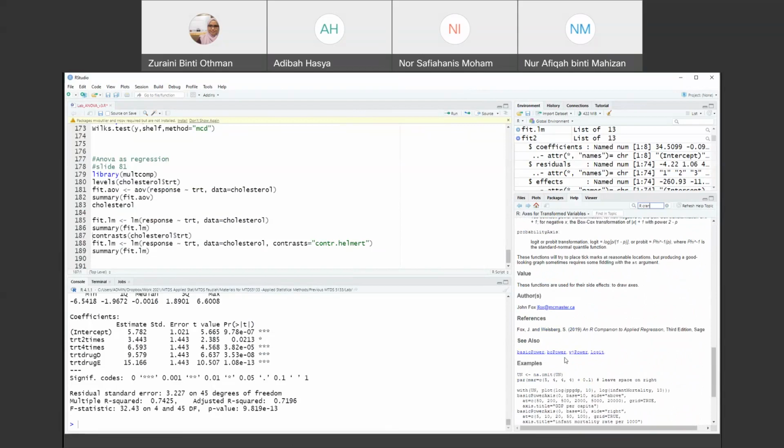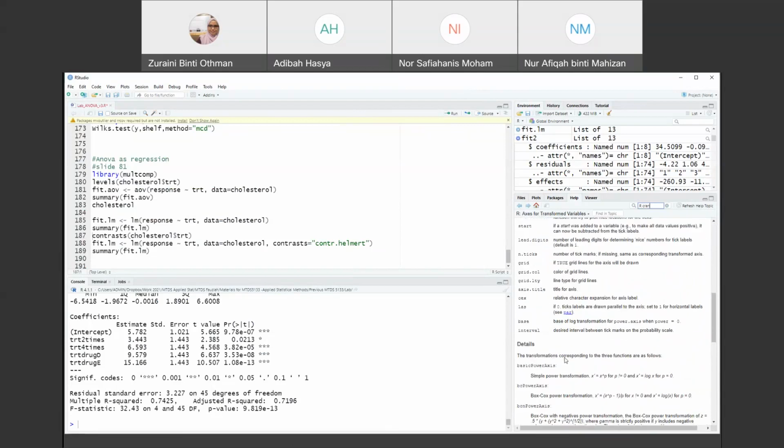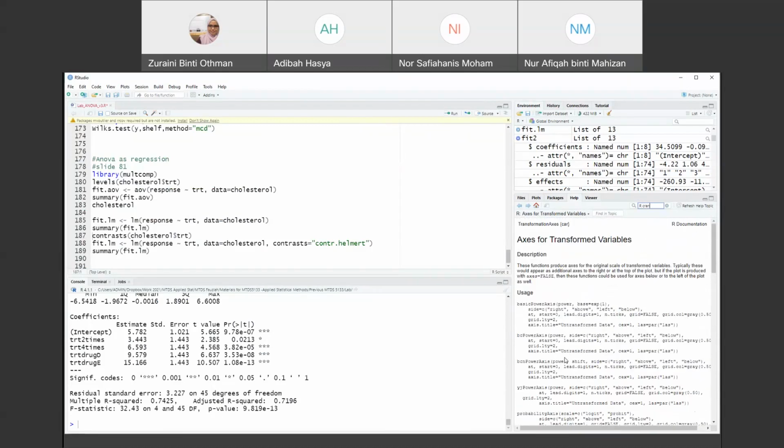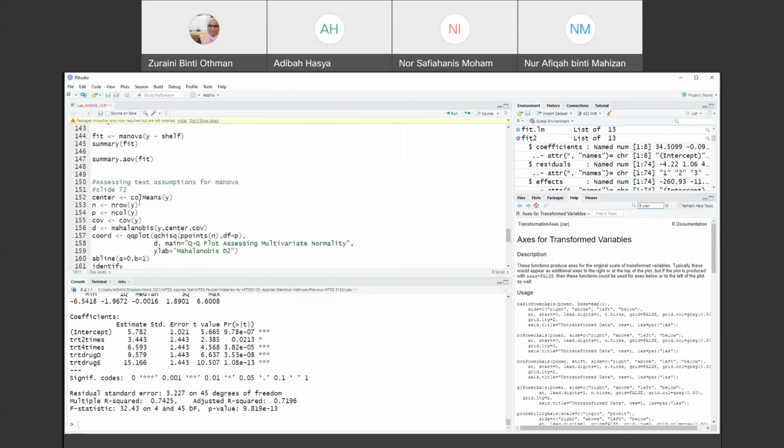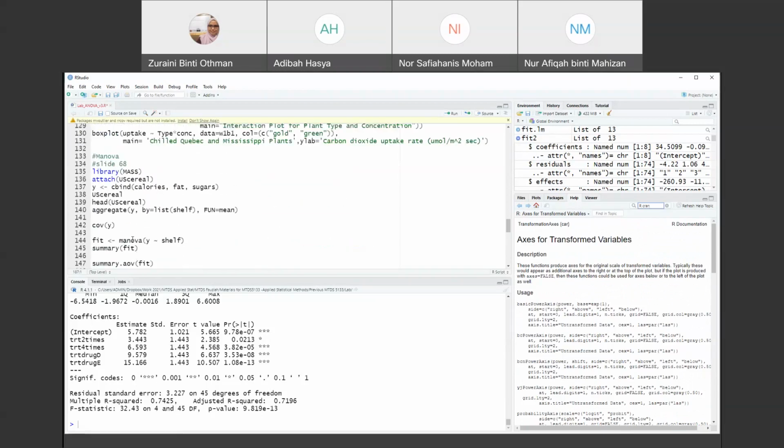Tapi kita nak tahu yang ni ialah statistical tool ni membantu kita to measure our finding. So that we have to know first what is our data. From our data, what factor that we want to analyze, and from that factor, how many factor is there, multi-dependent ke? Kalau multi-independent is okay sebab kita nak buat formula kan. So nampak tak? Every time you do the AOV macam ni, Manova pun you have to do a formula.